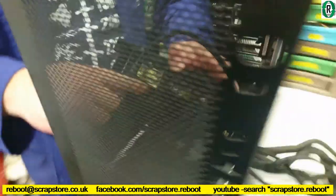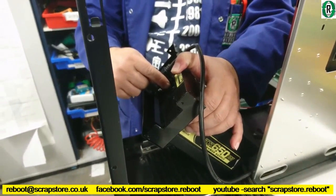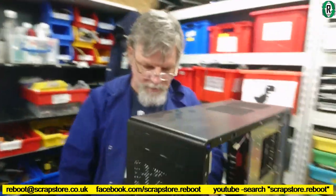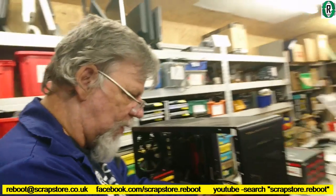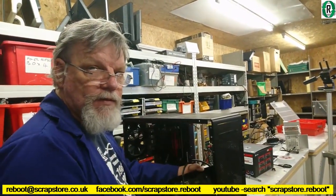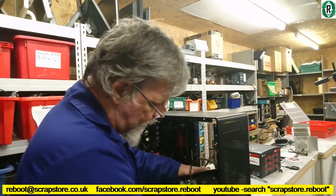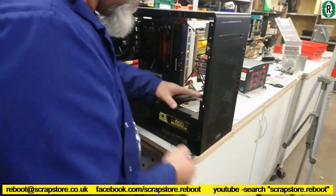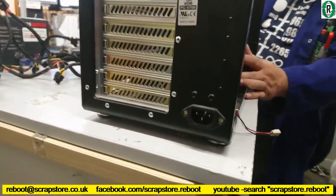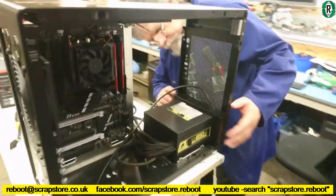Whilst we're here, we might as well turn the power supply on, because if we can't, once it's screwed down... Oh dear. We've got no access to it. It's a bit of a compromise, isn't it? Unless we can push something through. How else is it going to do it? Through the grill, turn it off and on with a thin screwdriver or something. Well, is there a power switch on the back? No, there isn't. That seems a bit weird.